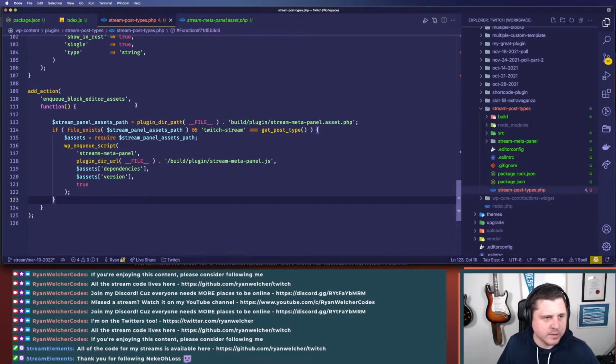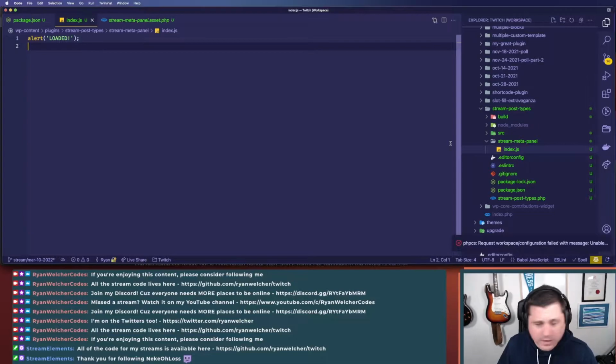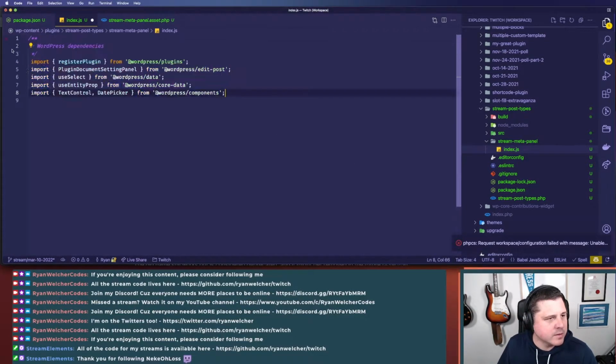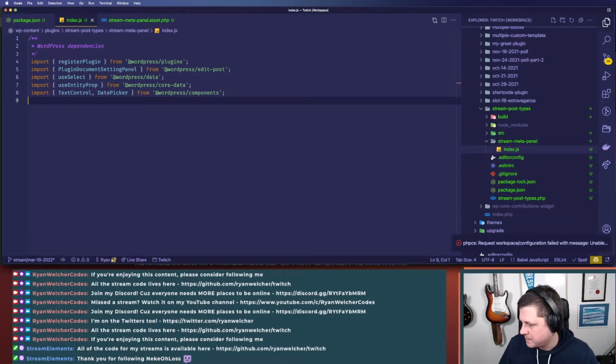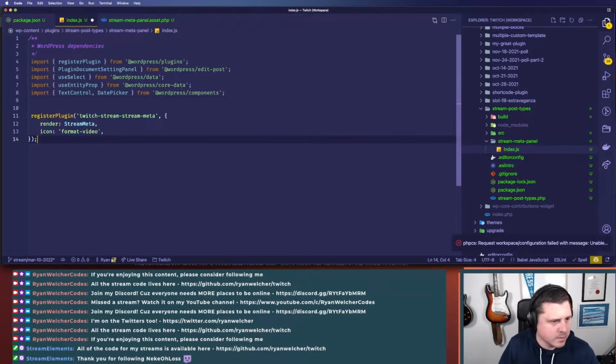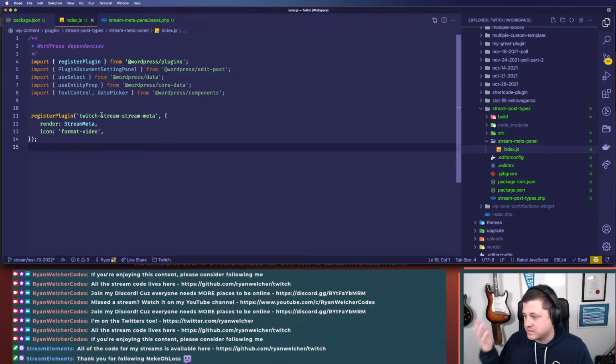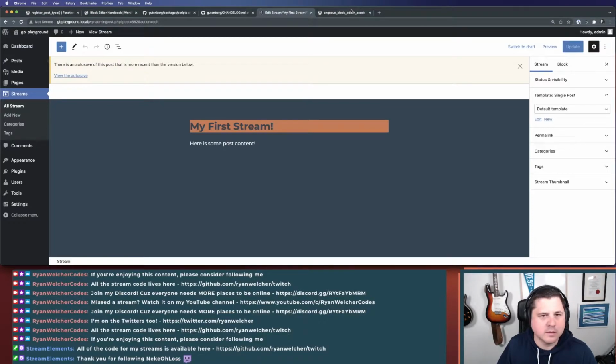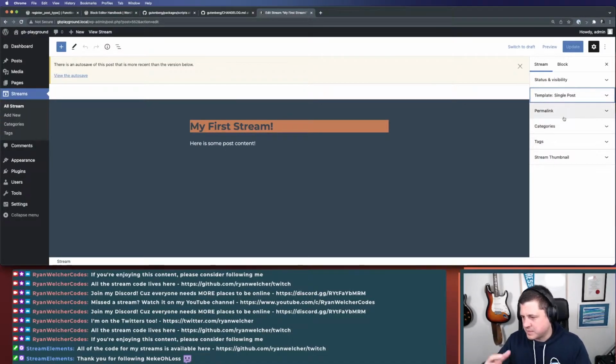Right now, okay. So now I think we can just put this away. The thing that we want to do now, I have my snippet. I'm just going to grab a lot of it here. We're going to get some dependencies, which I'll talk us through in a minute. Right, we got a bunch of dependencies here. And the important thing that we want to do is register a plugin. So registerPlugin is how we add a slot fill. What we're doing here is I want to put a panel over here that allows me to mess with the post meta. That's what I want to add. To do that, we need a slot fill called the document setting panel.